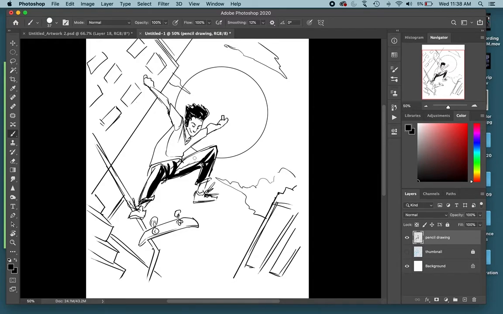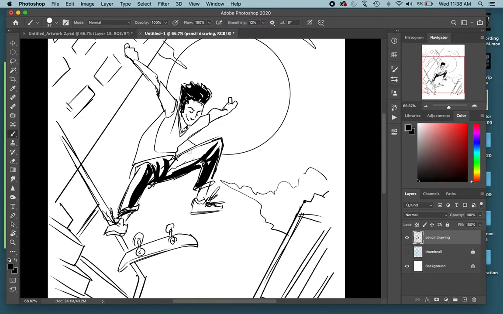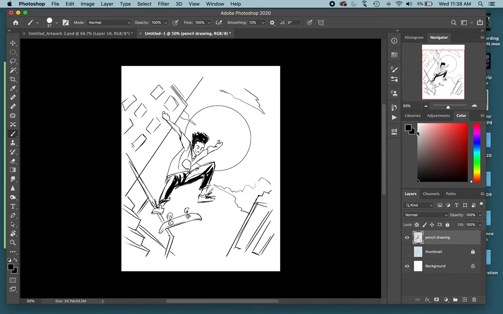So for this project, they don't need to be super finished. I want you guys more to practice this process and get used to that part of it rather than having a perfectly finished, clean looking piece. Just get used to that process of adding color to it as you draw.